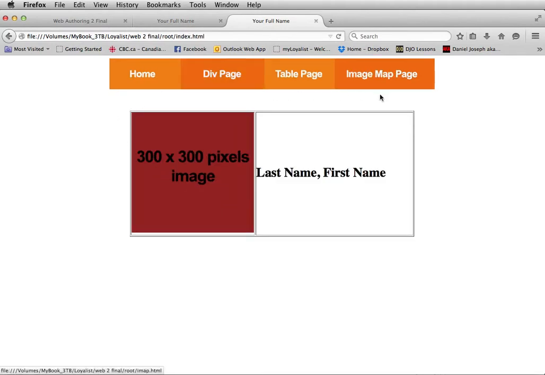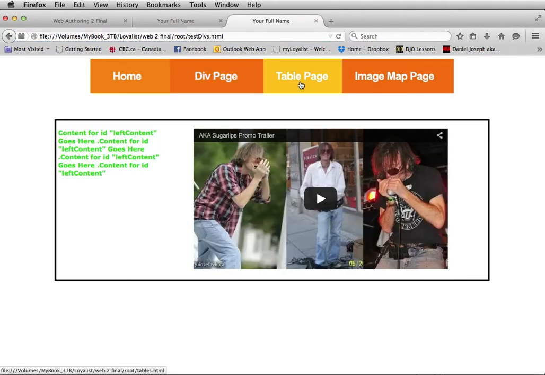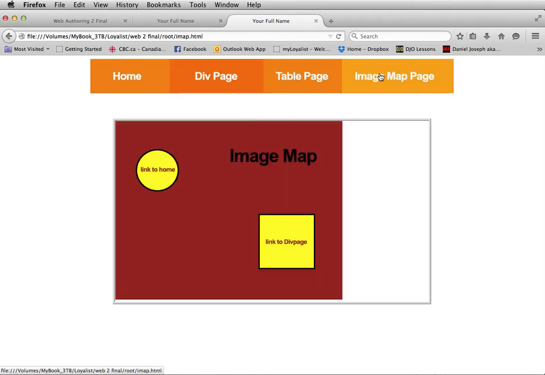Now, as well as all of this, the title for each page will simply be your full name, so be sure to include the title when you create each HTML page. Your home page will have the name index.html, and the subsequent pages will have names that describe what they are. And you will create links again on the one common navigation bar that will be present on each and every page.